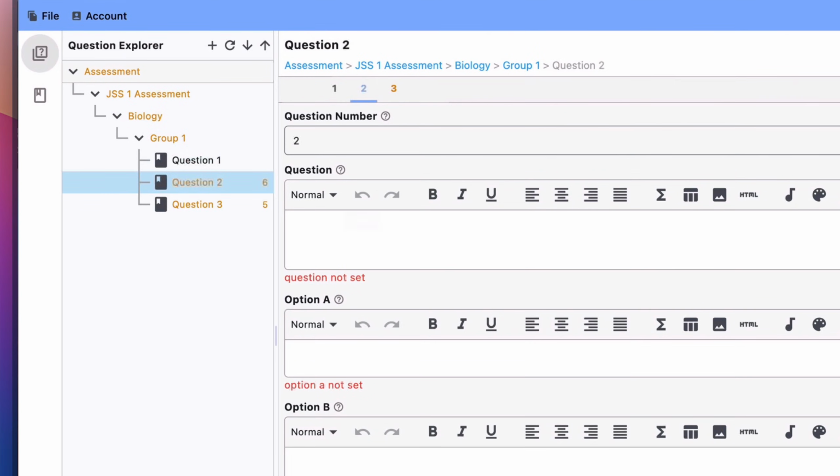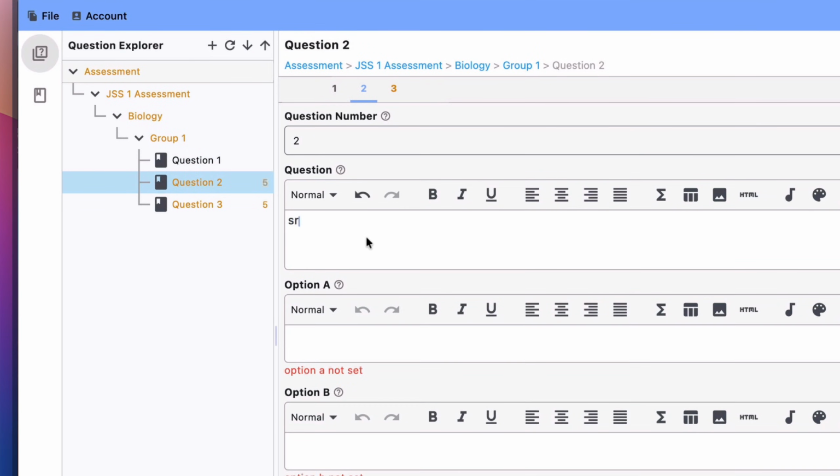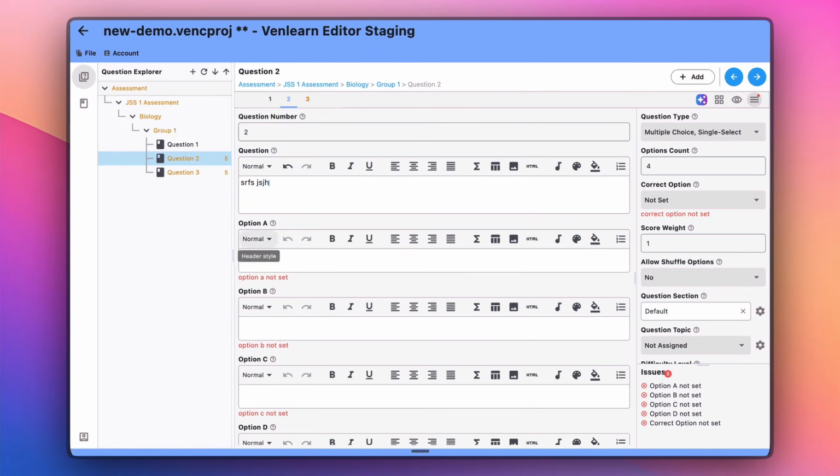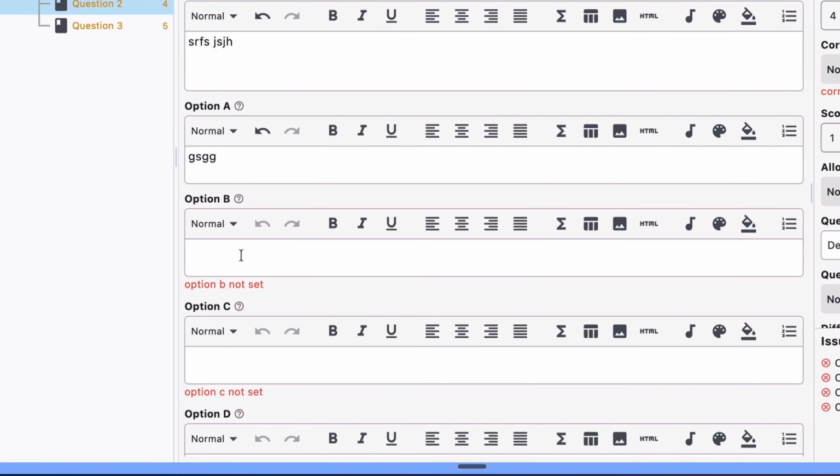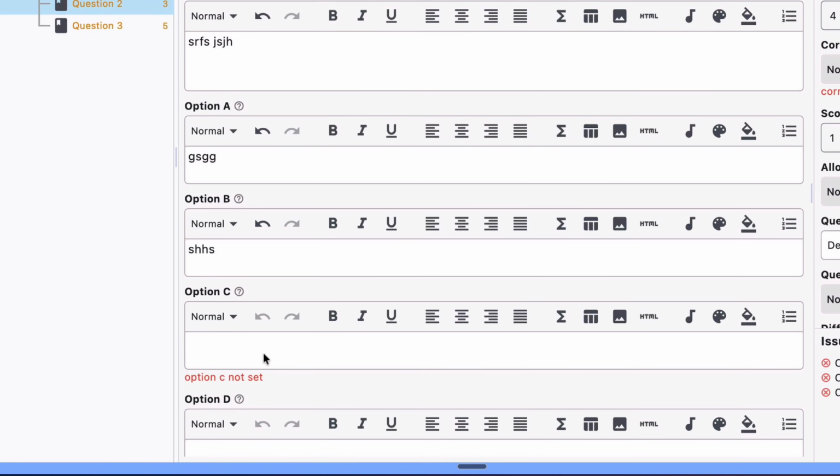Now we do the same thing for question 2 and question 3 and see how the other ancestors will have their color restored to the normal color. So the system allows you to.